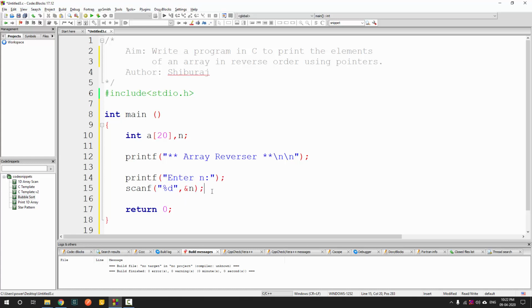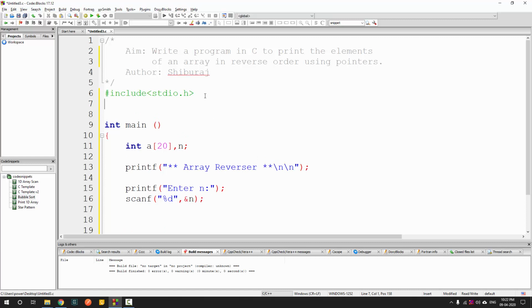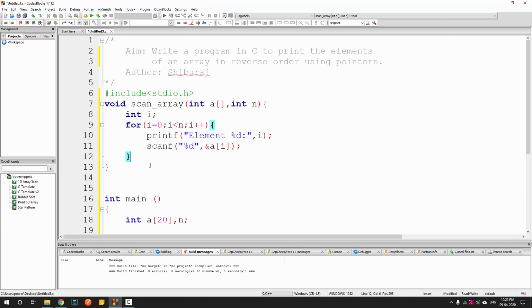Okay, and once this is done, the number of elements we have decided. And if you remember, back in the arrays chapter, we have already created a function which scans the array for the input, for which I only have to give the array and the size of the array.